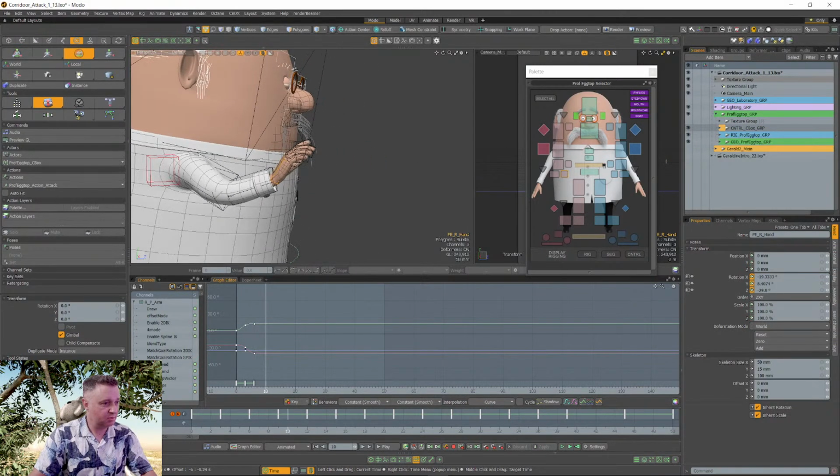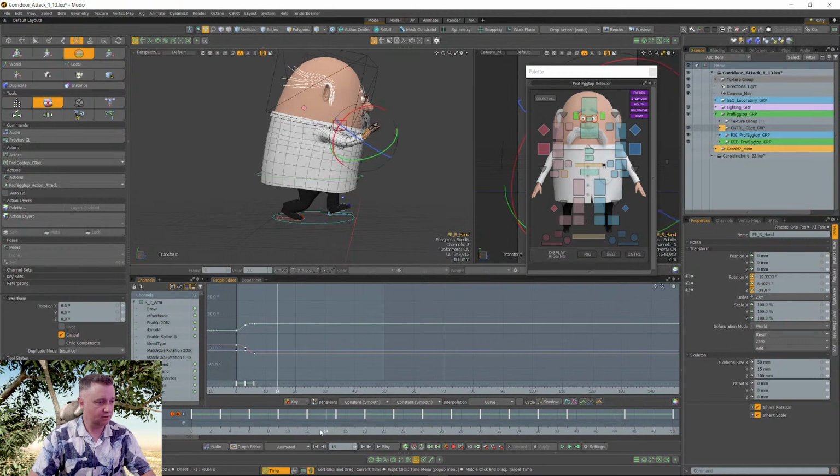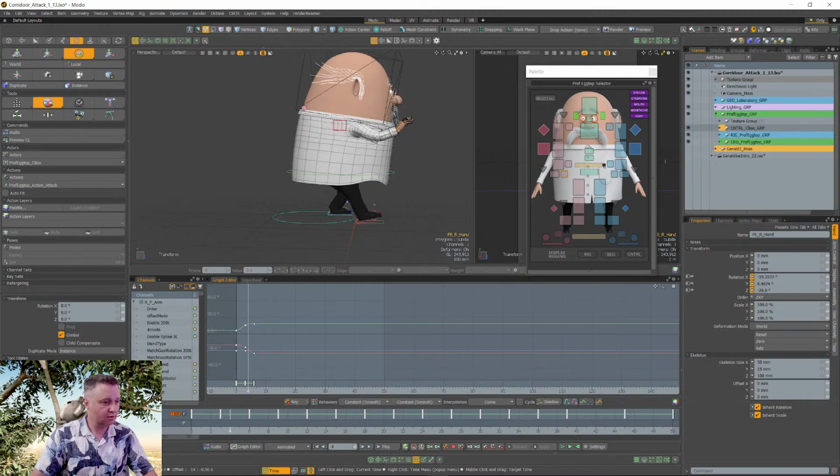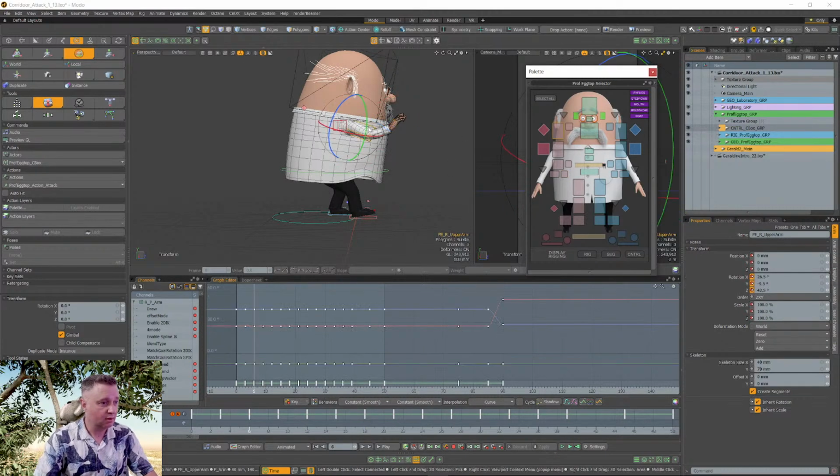And then as he steps down, so as he steps down again, like that, I want him to sort of time that with his hand and time it with his foot. So let's say his foot goes up, the arm sort of goes up. Let's bring the arm up a little.